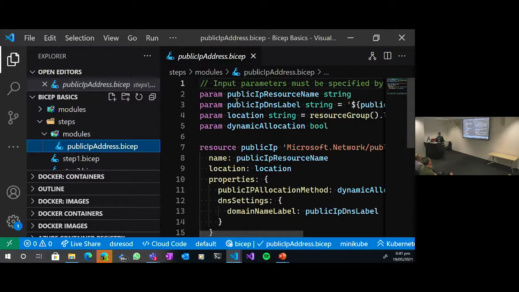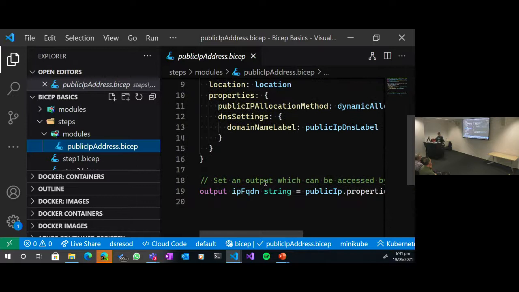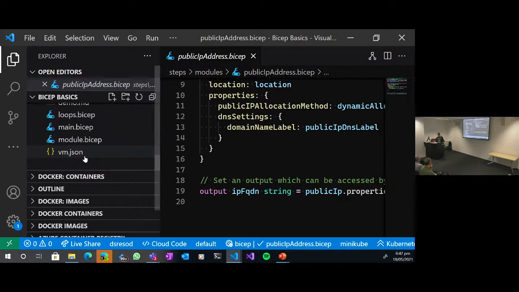Again, we've got some parameters passed in, we've got some defaults, it's pretty straightforward, nothing you won't see outside. We're also outputting the FQDN and the IP address. So that is a module. Now I've chosen to put that in a subfolder called modules. I could reference it on an HTTP site somewhere, it could use a SAS token, but given that we're compiling this stuff, I find it's good to have everything in one place. You might have it elsewhere if you were, say, generating a library, where your organization wants a library of best practice modules and this is how you do things. But I've chosen to do this the lazy, probably bad way.